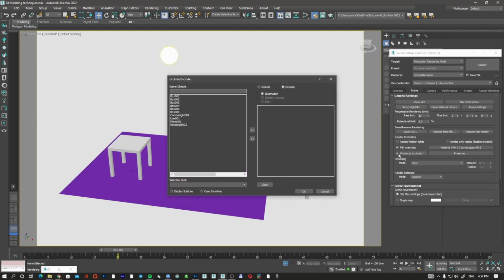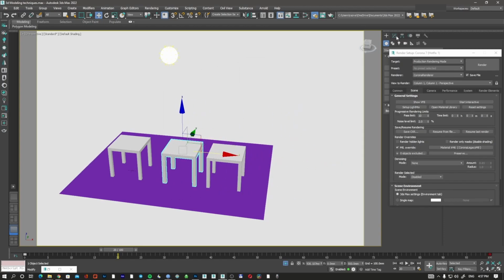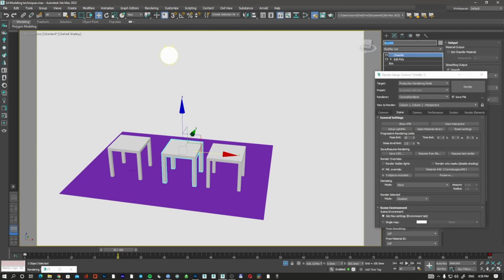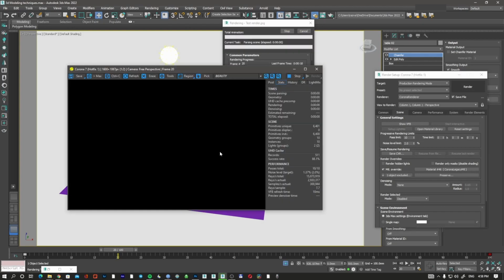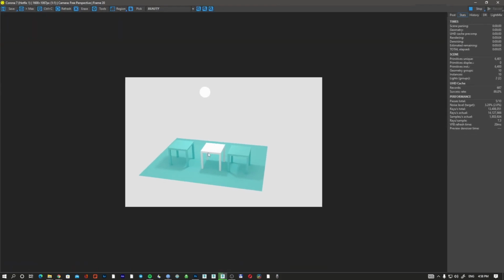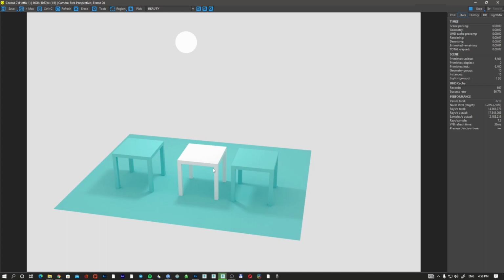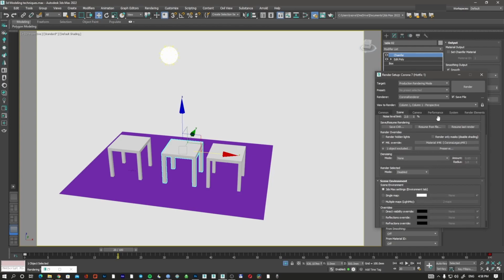Here you can also exclude some objects. For example, I'm going to call this one table 02, and I can tell it that I want to exclude table 02. I put it here and send it, exclude, yeah, it's going to exclude illumination. The moment that I'm rendering, everything is going to be blue, but my table stays white, because I excluded my table from the rest of the scene, from the rest of the material override.